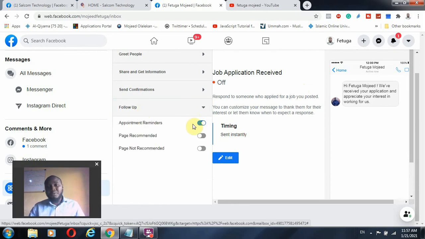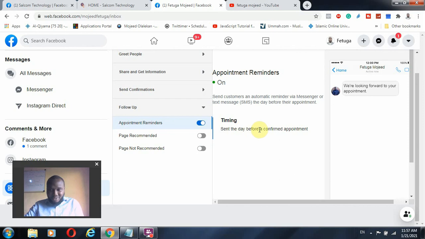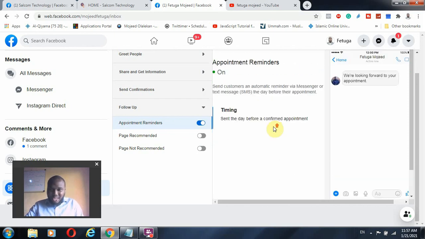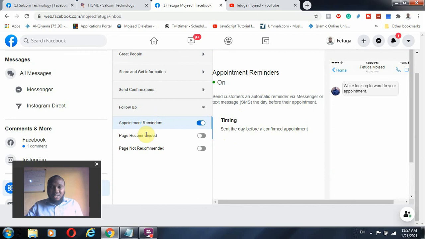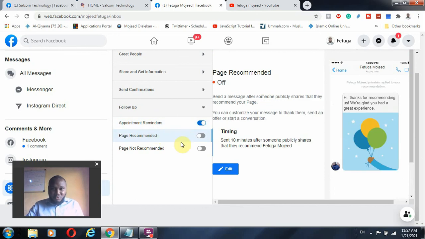Now, a follow-up can be tools like appointment reminders. If you have an appointment, you are looking forward to your appointment, you can click on this and you edit it. If you have a page recommended, so thanks for recommending us, we're glad.